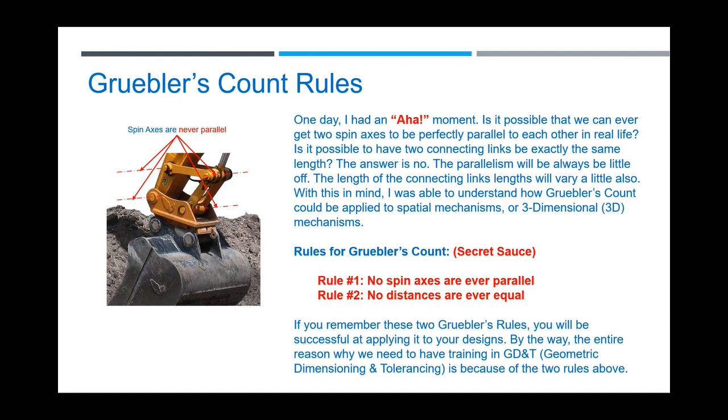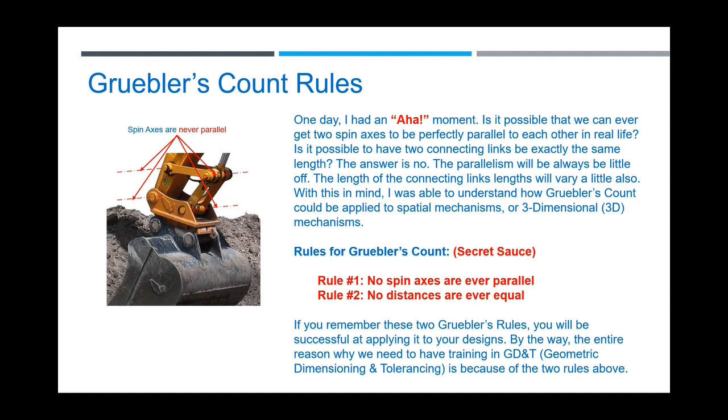But then I realized, you know what, can we really line up 2 axes parallel with each other? I mean, just like the door, right? You have those 3 hinges. It's like impossible. If you ever hung a door, it's really trying to get this lined up, and then you need to have like a smaller pin to make sure the slot fits and things like that. So that's rule number 1. You have to assume that there's no axes that are ever parallel. That's rule number 1. Rule number 2, that no distances are ever equal.